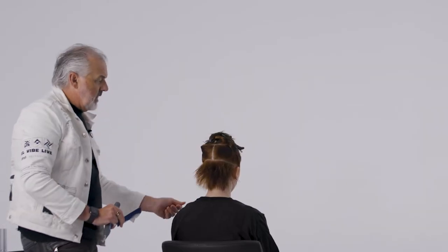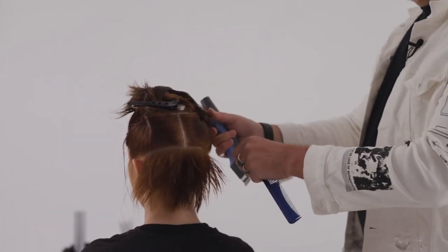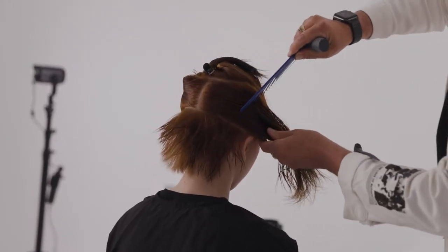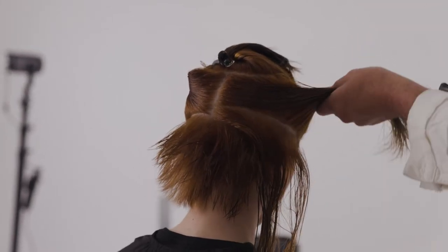So people always ask me about, is it comfortable, is this uncomfortable for the client? Always supremely comfortable, as long as you've got the angle correctly. The next section when I reach the ear will be taken from the center back right through to that front hairline. So that next centimeter will bring me across the ear to that front hairline.